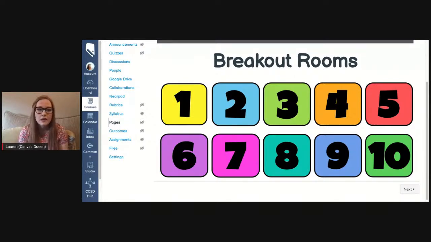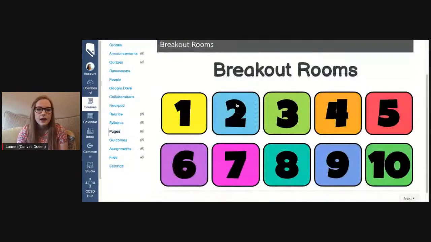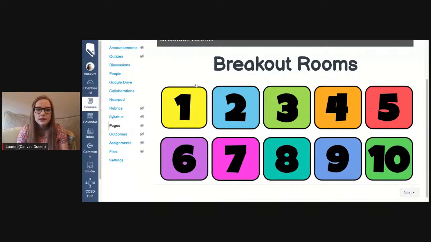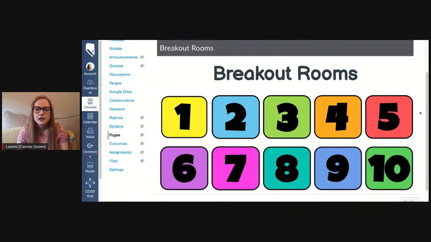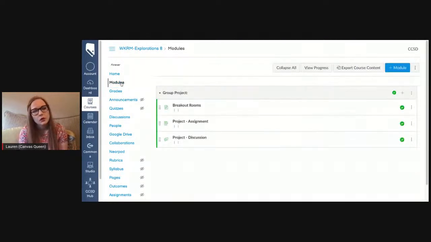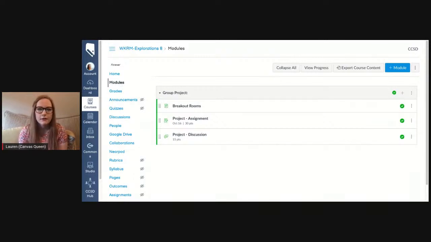And then also if I want to be involved in these, instead of having to make the extensions over and over again, I just click on these buttons to see the groups, be a part of that, and listen to them participate. So this is just an option of how to incorporate Google Meet in Canvas, and it's easy to do. I even use this sometimes with my students. If I want to meet with them one-on-one outside of our Google Meet class, I'll say, hey, go to the breakout room page and let's meet in number 1. All of these are linked, and it's really an easier tool, I think, than a lot of what the Google extensions have to offer.